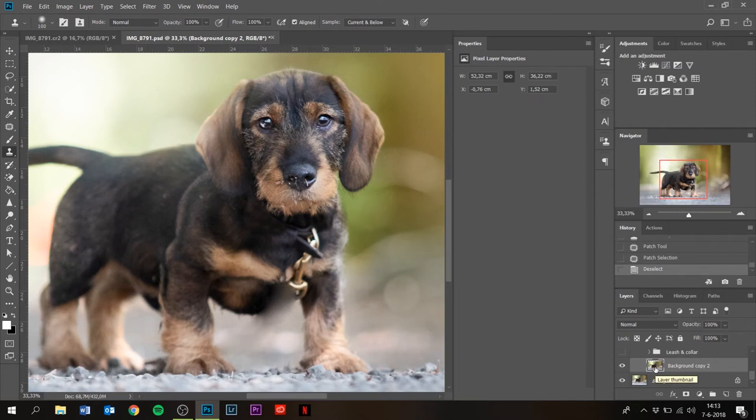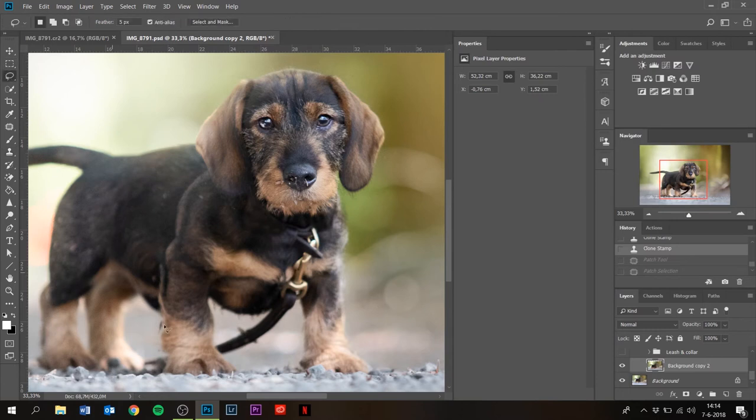Okay, so we're gonna go back and I'm going to introduce you to my favorite object removing technique. So we're gonna go back, clone stamp. And I really love this. Again, this is also something that might work perfectly or not at all, but this is the most efficient way to remove an object. And if it works well, it works really well, and you won't see that anything was removed from a photo. So let's find out if that's the case right here.